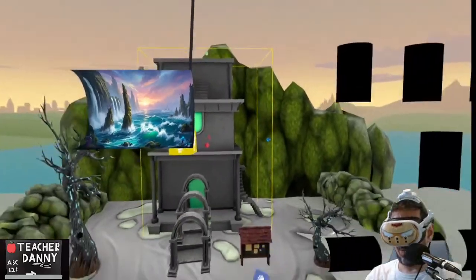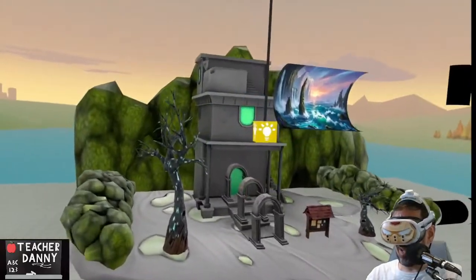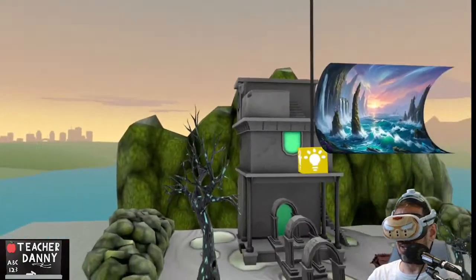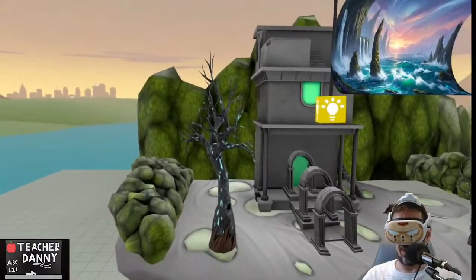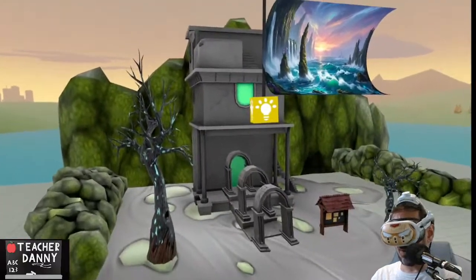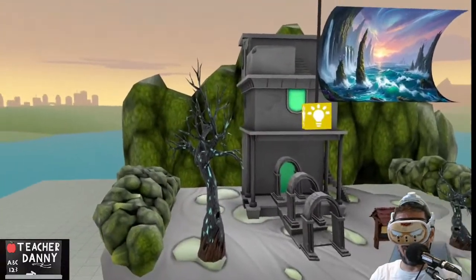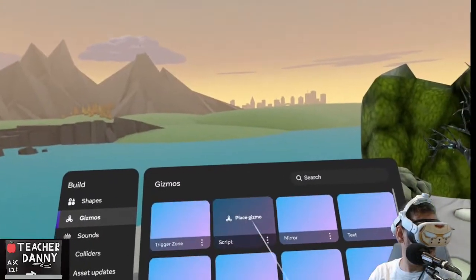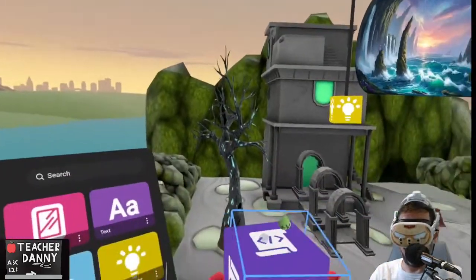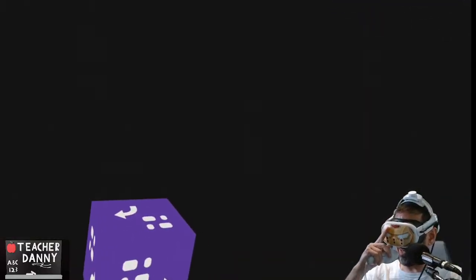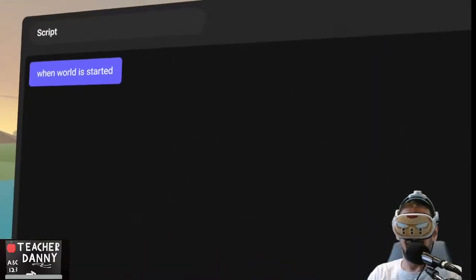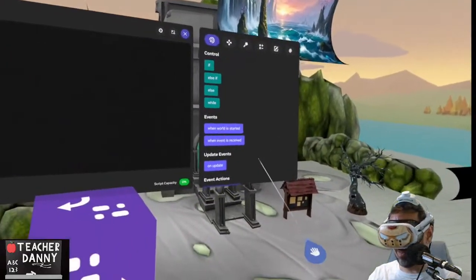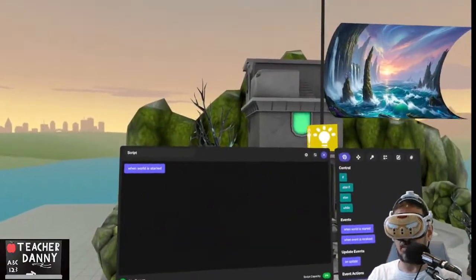Okay, so here's just a world that I build some things in, and I already have things set up. So let me use this as the place to set up our in-world currency. Here's an important part of programming. Before we start doing all this and moving all these things around, we've got to come up with a plan.